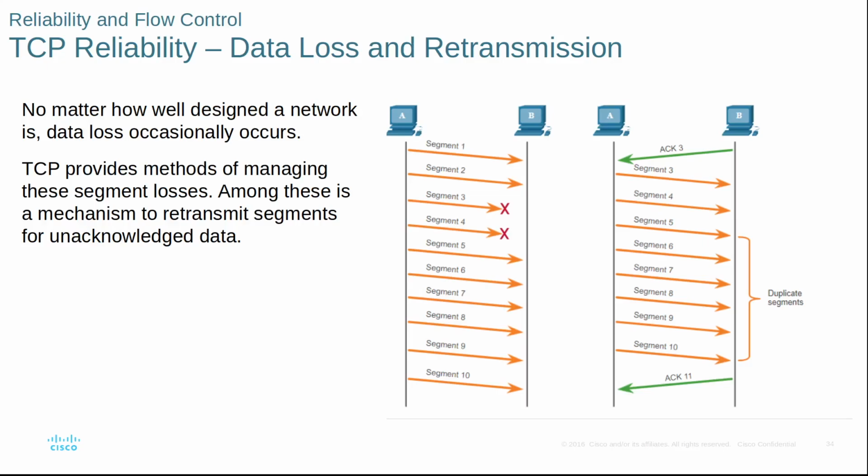This is important because it doesn't matter how well your network's designed, there's going to be some data loss. It's going to happen. So just get used to the fact that it's going to happen, and we've got mechanisms to deal with it. So TCP gives you methods of managing these by using sequence numbers, and based on these sequence numbers, there's an acknowledgement number. It's the value of the previous sequence number plus 1, right? The last bit I received, I expect this one. And if you don't get that one, you know something's been lost, and you can request it be resent.